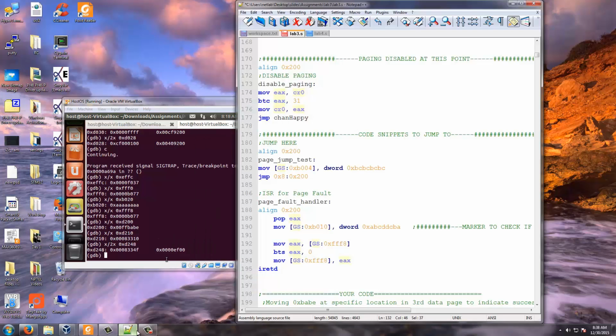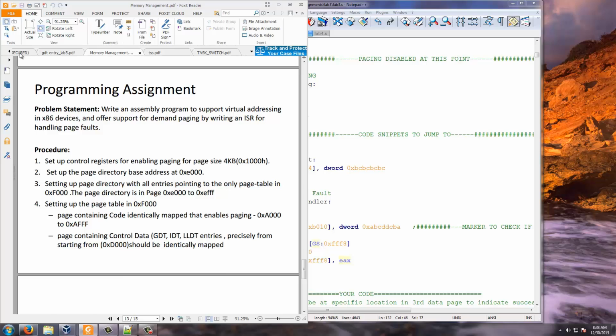The page fault, let us just go and see what is the page fault number.